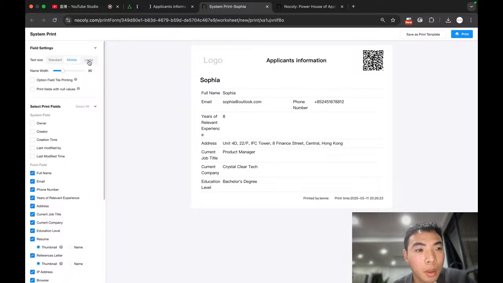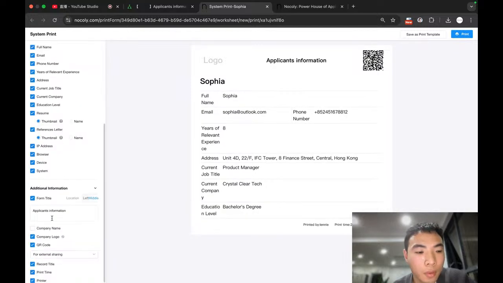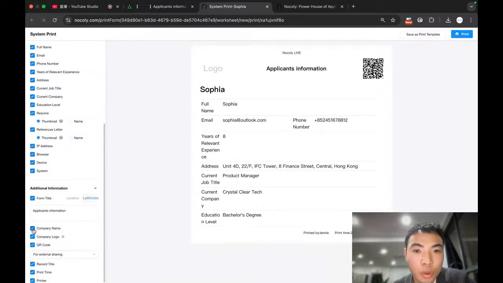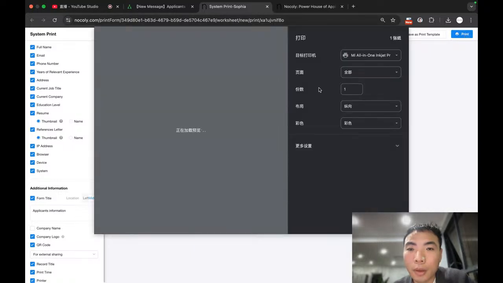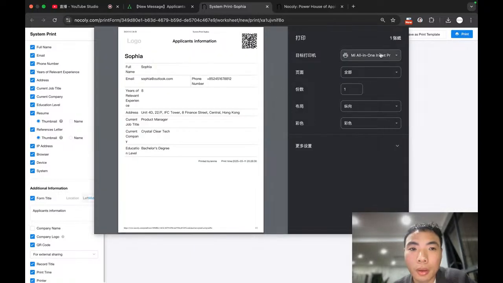Maybe middle, maybe large, and if you need to show your company name, you can click here, like adding a company logo. Because I don't have a logo, it is empty. Okay, you can just print and use your printer.